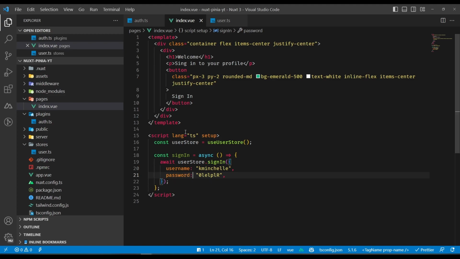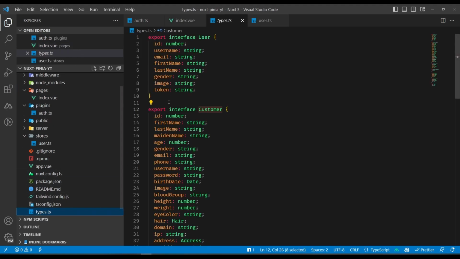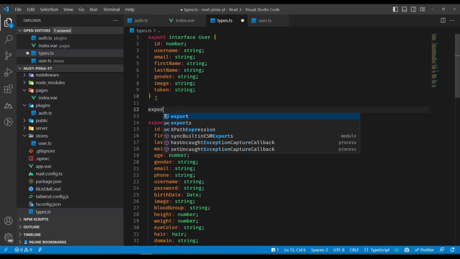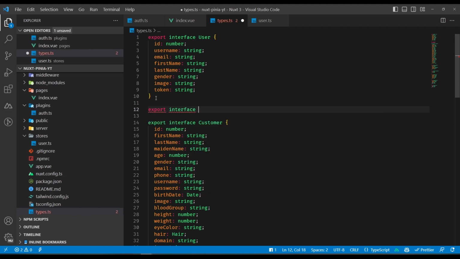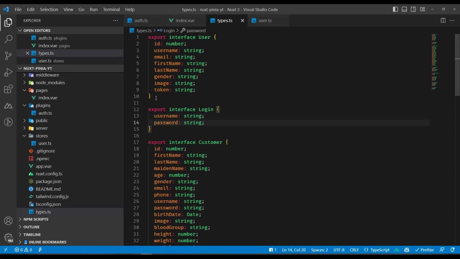Now, if you want the help of TypeScript for this parameter that should be sent to the sign-in function, you can actually just go in our types file, export an interface called Login, and it's just going to be username and password.